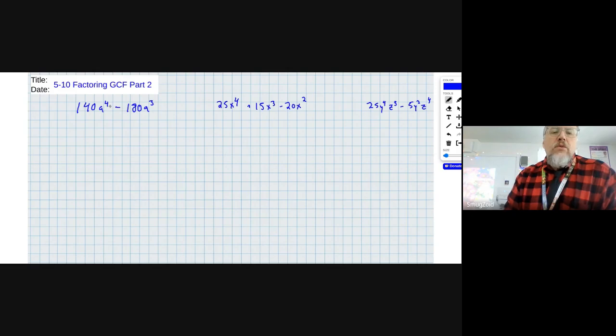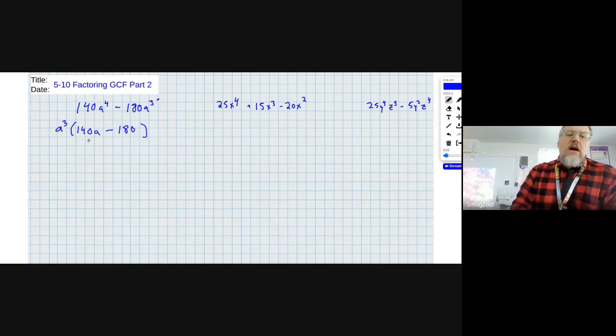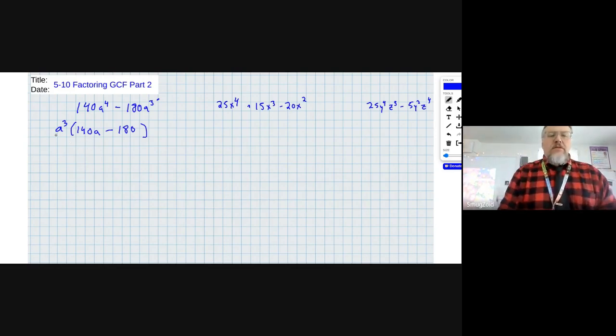First thing is you look at the one that has the smallest a, which would be this one. Smallest a means the one with the smallest exponent. And I immediately pull this guy out. So I make it a to the 3 equals 140. Now what I do is 4 minus 3 is 1. I wouldn't write it because it's implied. Minus, and this would go away, equal 180, right? This is a little bit easier when you think of it like this.